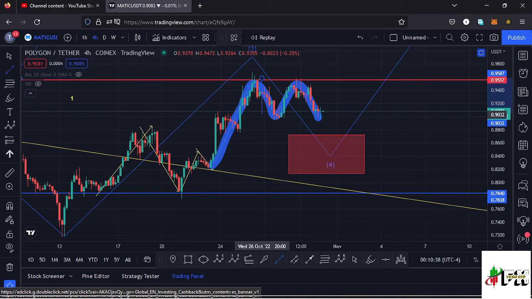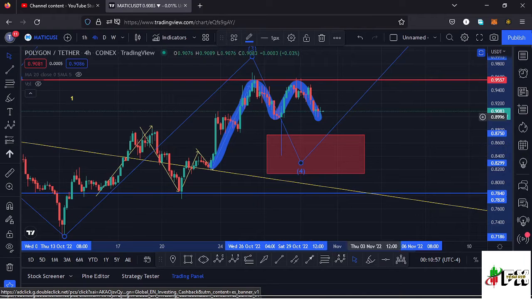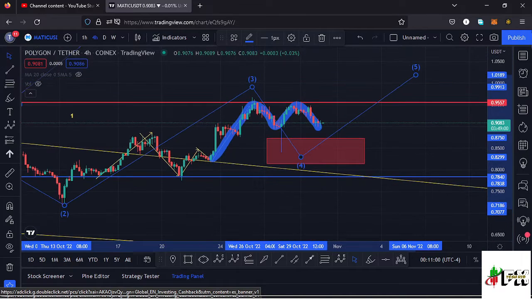So using a trend line, we can get that height and then place it down here below the neckline to give us a minimum target area back to around the $0.83 mark. So there's a possibility, in case we see a breakout out of this chart pattern right here, we are going to get back into this target area and maximize the formation of a fourth wave before we continue pushing higher in the formation of a fifth wave.